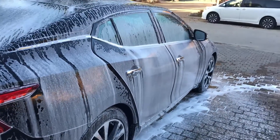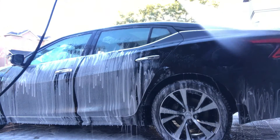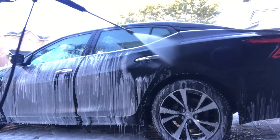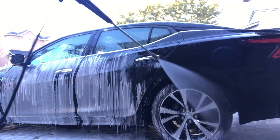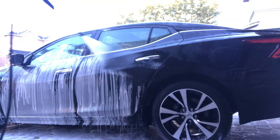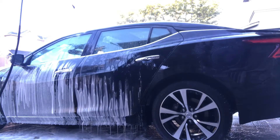I'm going to show you how the car soap rinses off the car. As you can see, it's rinsing off quite easily. The Mothers Wash and Wax tends to impress — you can see not just through the wheels but the panels and the back door as well, all coming off quite easily.